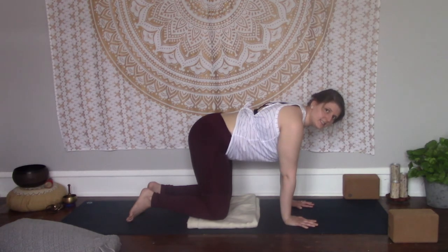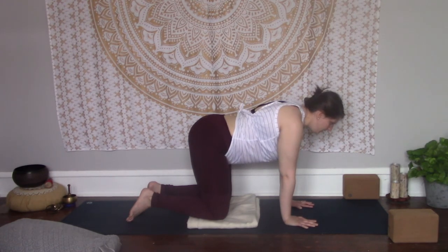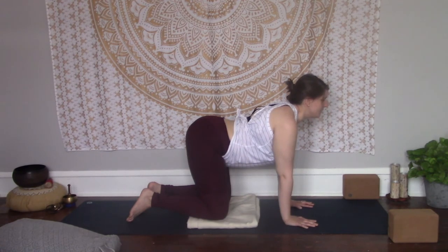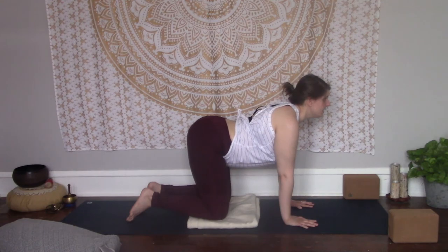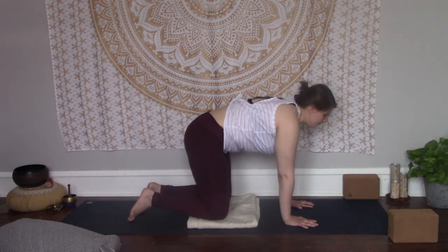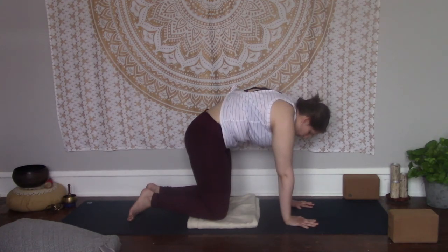So as we inhale, we send that belly out. Belly starts to pull us down with gravity, tailbone comes up, gaze just lifts slightly. Exhale, we pull that belly button in, big squeeze in the core when we get to the top, tailbone tucks, chin to chest.